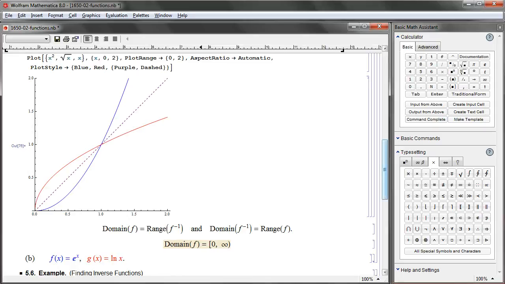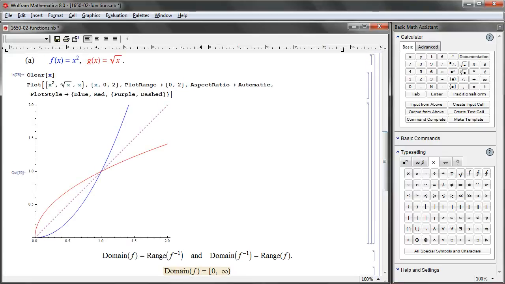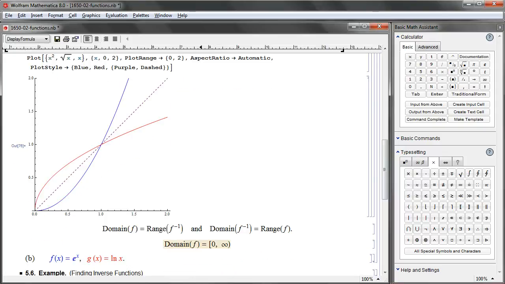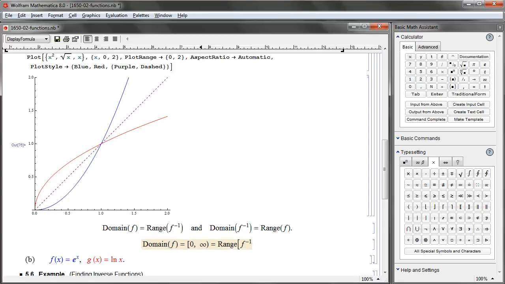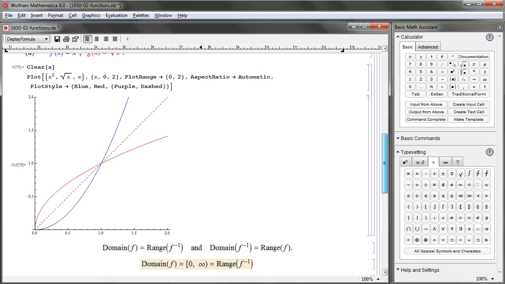The right hand side, because we just restricted, otherwise we do not have a one-to-one function. And that's the same as the range of the inverse function. Look at the y-coordinate values of the inverse function, the red one, and that goes from 0 to positive infinity.